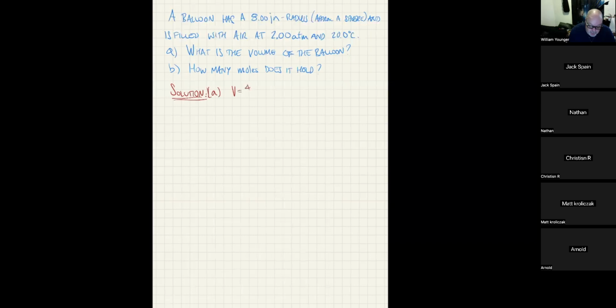So volume for a sphere is 4/3 pi r cubed, and our r is 8 inches. And of course, 1 inch is 2.54 centimeters. And then of course, 100 centimeters is equal to 1 meter. Okay. So 8 times 2.54, 8 times 2 gives me 16, 8 times 0.5 gives me 4. So that brings me up to 20. So that's 20.32. And then I divide that by 100, to get 0.2032 meters. Okay. So now I can say the volume is 4/3 times pi times 0.2032 meters cubed, which is good because that's where we're going to get our units of cubic meters from.